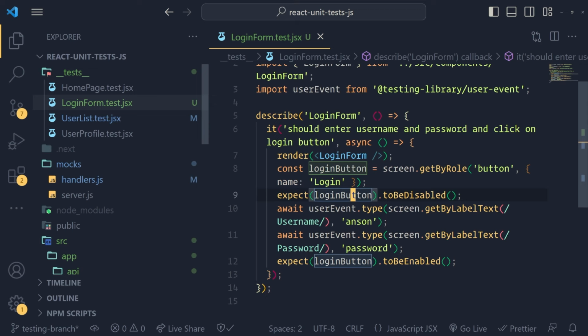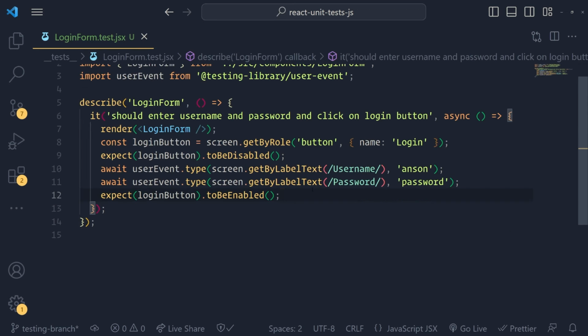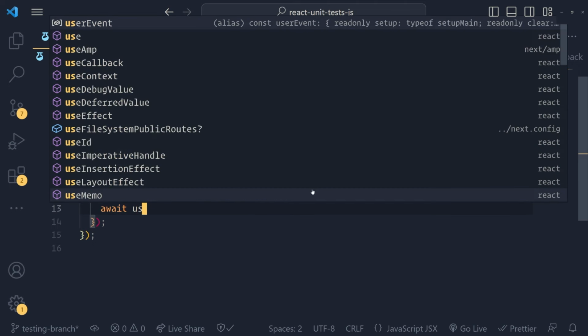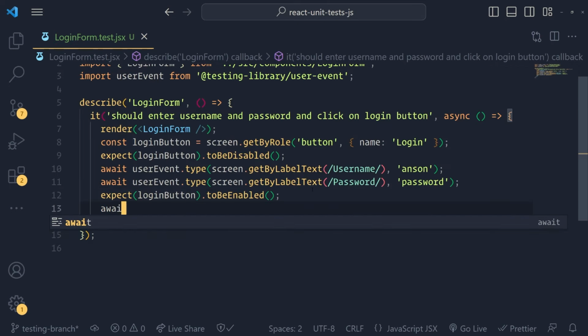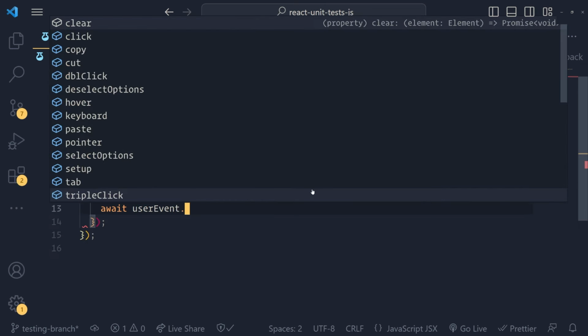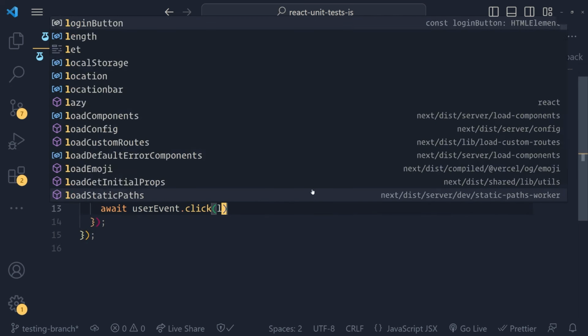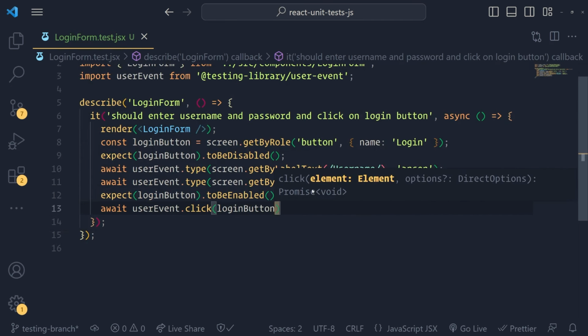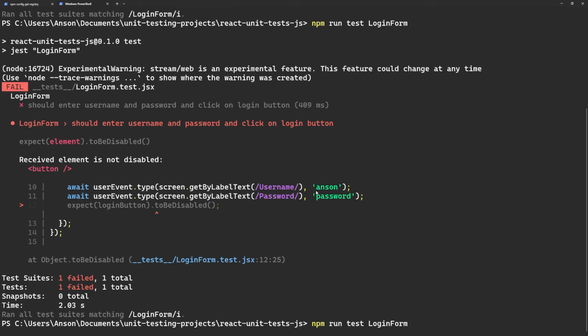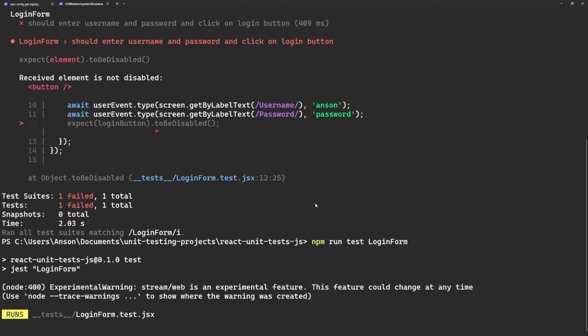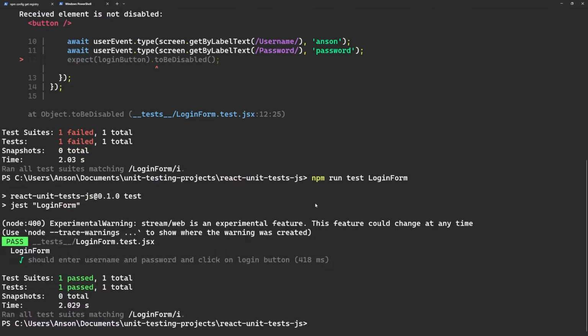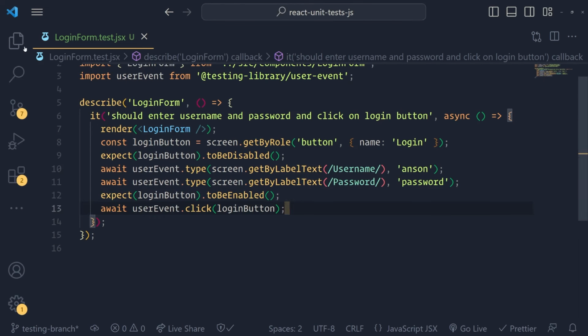Now let's go ahead and go back to our test, and let's click on the button. So we'll use the user event. I don't know what's going on with my keyboard today. User event dot click. Pass that button there. And then what we will do is let's just run the test and see what happens. Let's just make sure that there are no network issues with our component. Okay, there we go. So it's able to call the API, the mocked API, just fine.